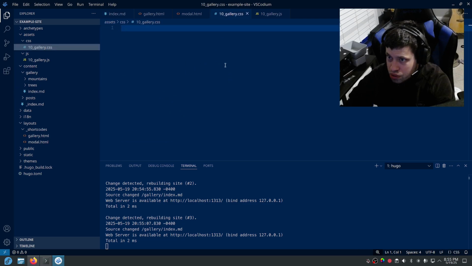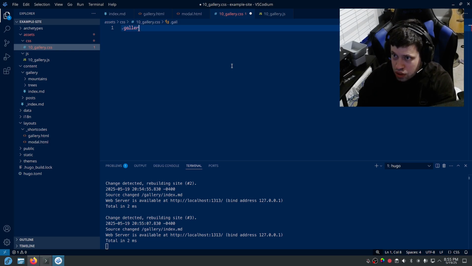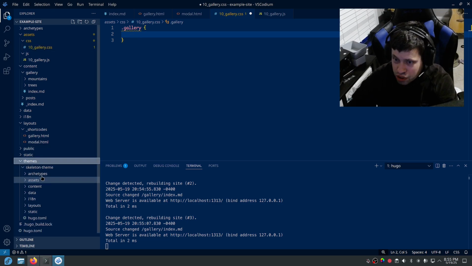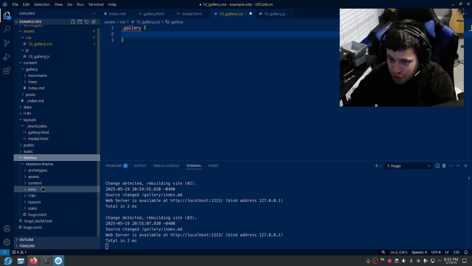So now let's do a little CSS. My theme does resources match, so it pulls in any CSS files. So like if I go into theme, I might publish this sometime, but it's a little skeleton theme that I bought.